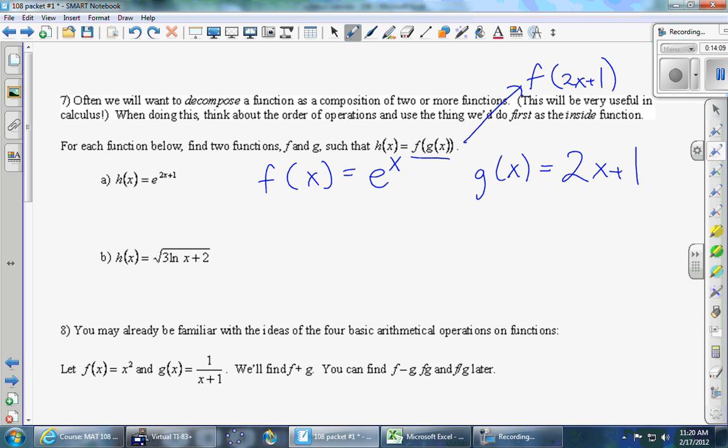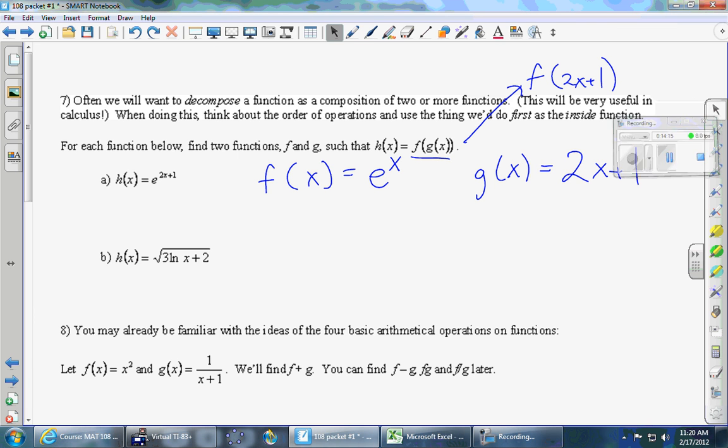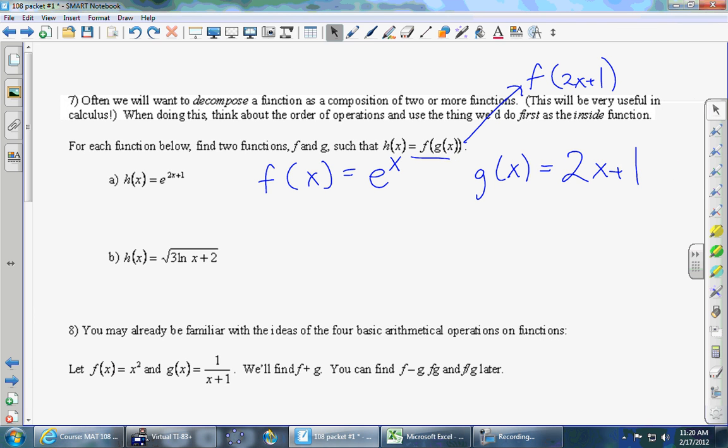And then f is a function which takes whatever you give it and sticks it on top of the e. So we gave it a 2x plus 1, and that goes on top of e. So it's really easy to miss that outside function. But it doesn't have anything to do with the 2x plus 1. It's just the e function.